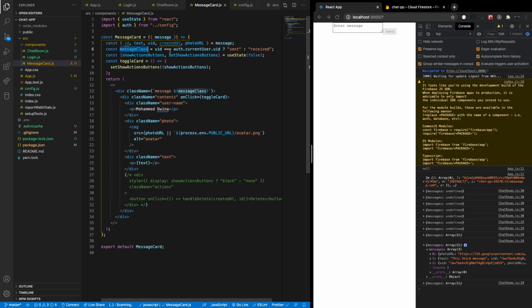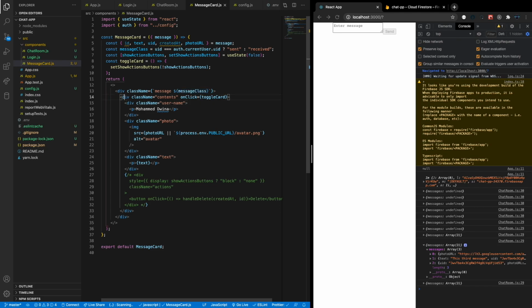By checking this, I can define a class to apply different styling for each message, the message for the sender and the message from the receiver. Then inside this parent, which will be just a div, I'm adding a class. By default, it will apply the message style for all cards, but then we'll apply a specific styling for the sender and a different styling for the receiver. You are going to notice that later after I add the CSS.